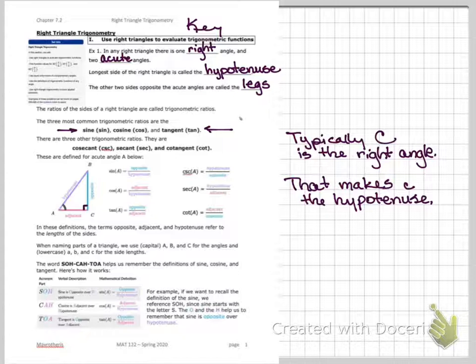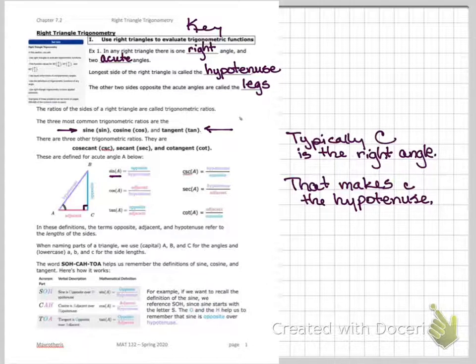You guys will notice down here that sine by itself doesn't mean anything. It's got to be the sine of something. We need to know which angle we're talking about. So it's like a square root. Square root symbol itself doesn't mean anything unless we have a number underneath or an argument. Same thing with our trig ratios. There has to be an argument, okay?